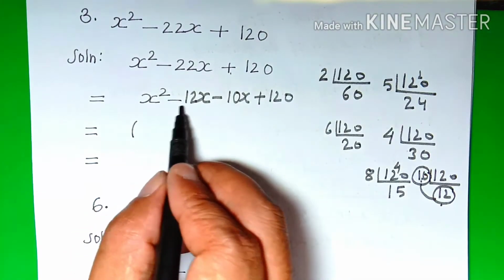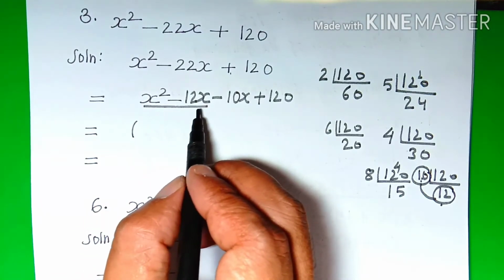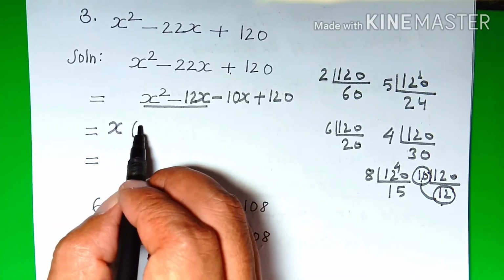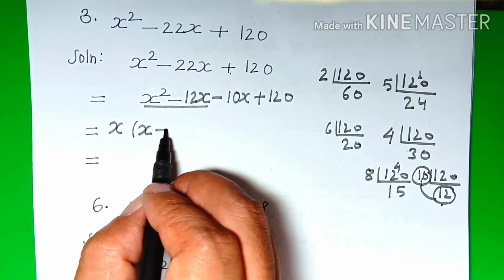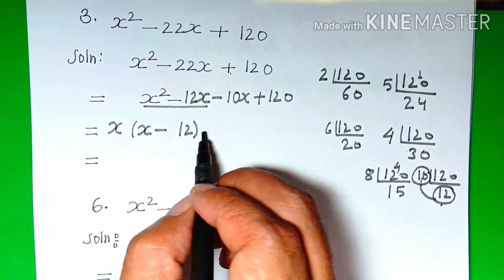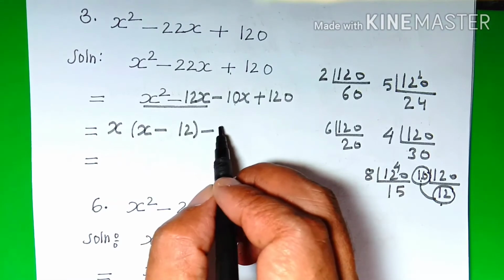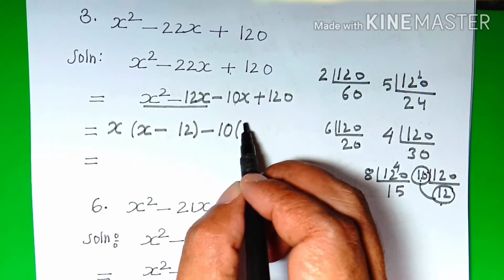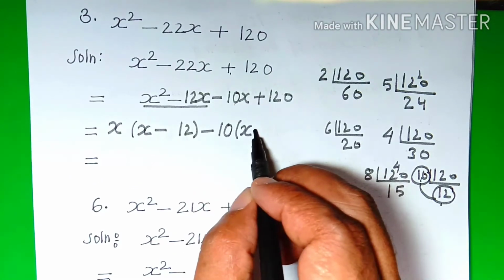Now from the first two terms you'll have to take common. Here x squared, here 12x, which means we can take only x common. After taking x away from these two terms, from the first term there will be 1x followed by only 12 left out. We can close. Minus sign you'll have to drop as it is. Both these numbers are divisible by, yes, the highest common factor for these two, which will be 10. After taking 10 as the highest common factor, we are left with only x, minus plus will be minus.